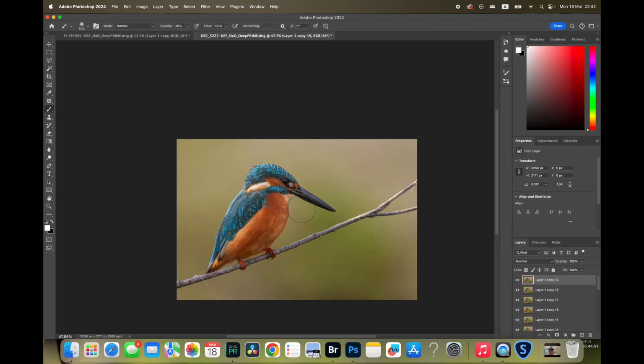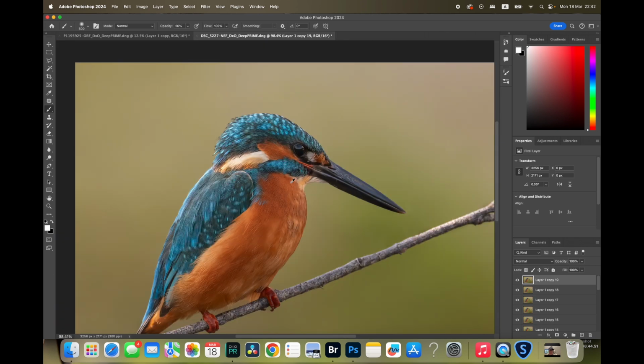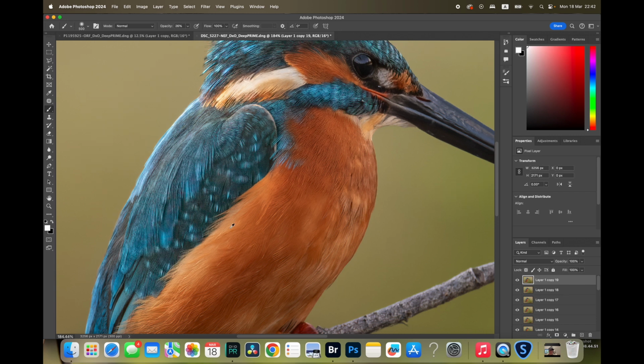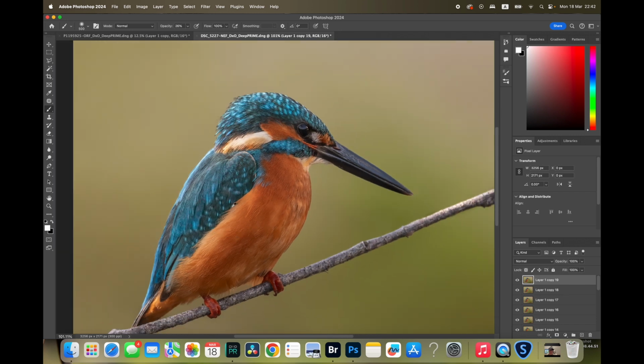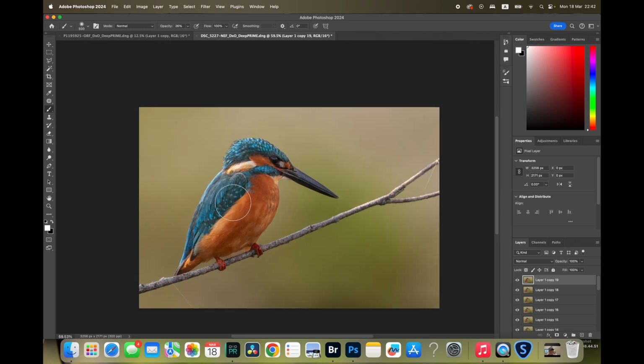I am not going to use any sharpening. Now, as I said, DXO Pure Raw, even with no sharpening applied, will add a little bit of sharpening. But I personally don't think I need to add any extra sharpening to this. So I haven't actually added any sharpening officially. DXO Pure Raw has probably added some, but I like it as it is. So this is a case where I've got this beautiful blue bird, and I don't want any extra white or red artifacts on my bird.